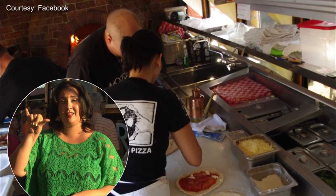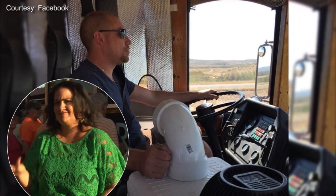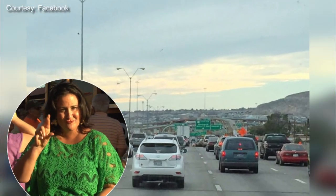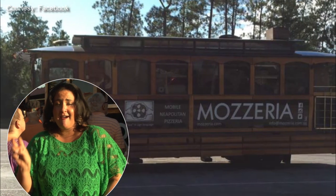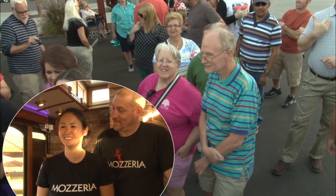Russ and Melody Stein are the owners of Mazzaria, and they went to Florida to pick up the trolley and are traveling back across the U.S., making stops along the way. They just got into Phoenix. We're excited to be here in Phoenix — what a wonderful crowd. Everyone's here welcoming us with their hearts and their open stomachs.